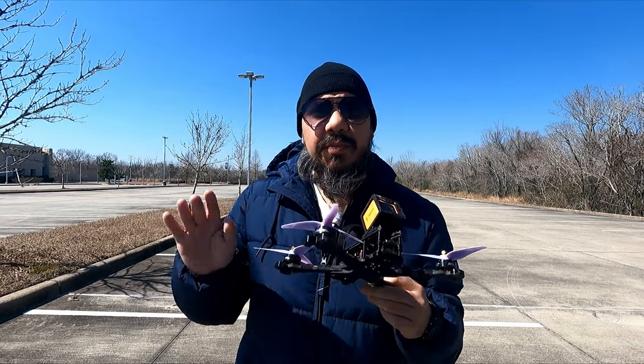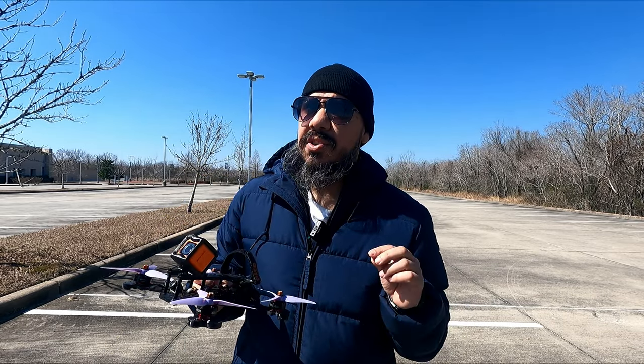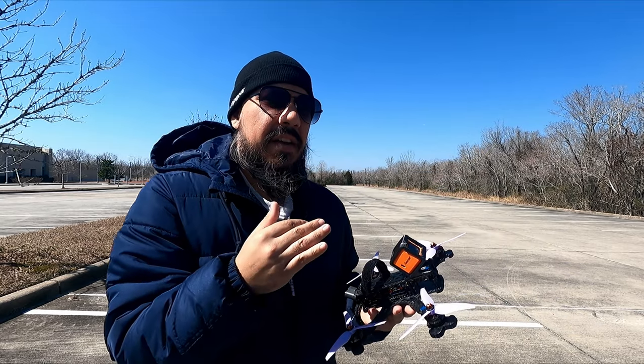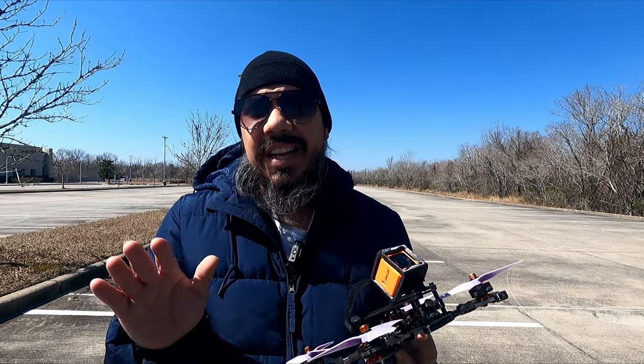Okay, so I'd say that was pretty much a success. These smaller 2206 motors really do give you a lot of control. Now, you can have control with big motors too, but what it also does that I like is that it makes everything a little bit less sensitive down in the lower ranges of the throttle, which is where most beginners are gonna have a lot of issues. They don't have that muscle memory, that fine stick control, developed yet.